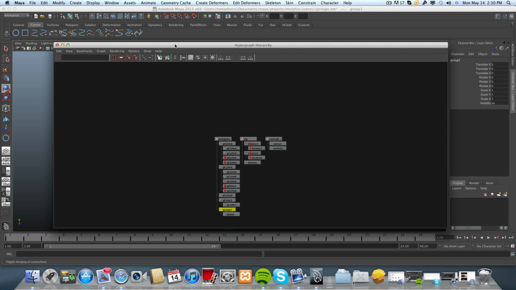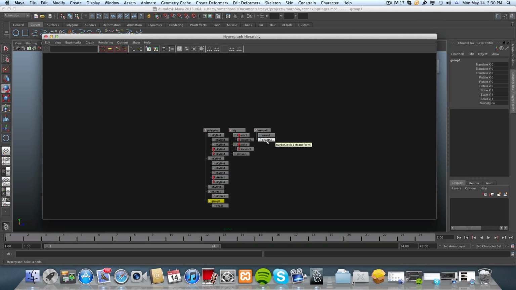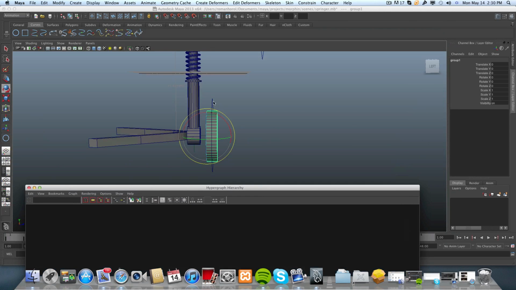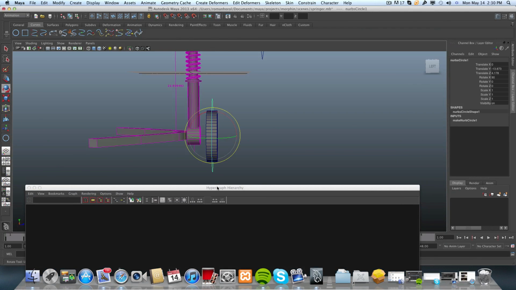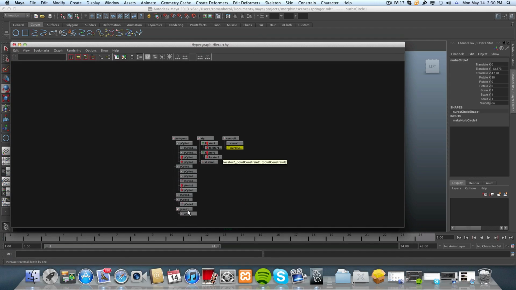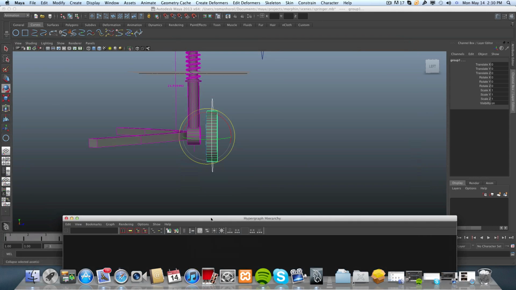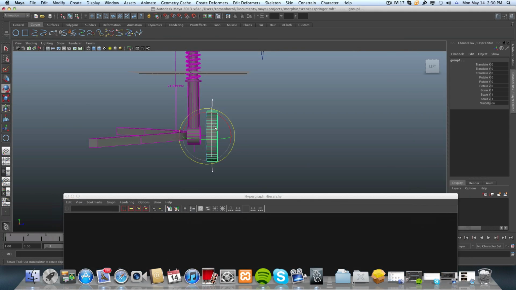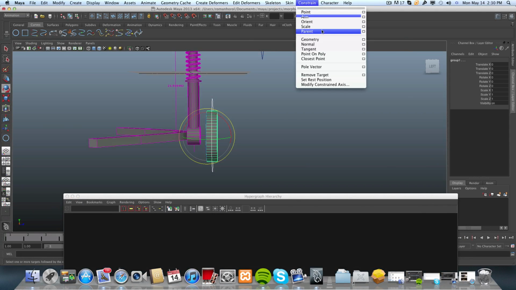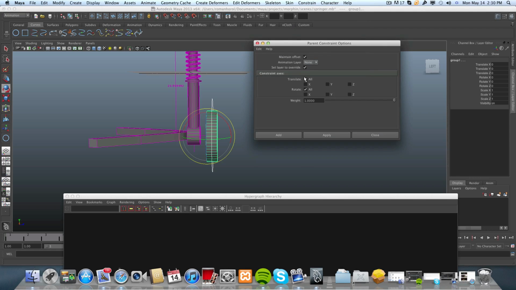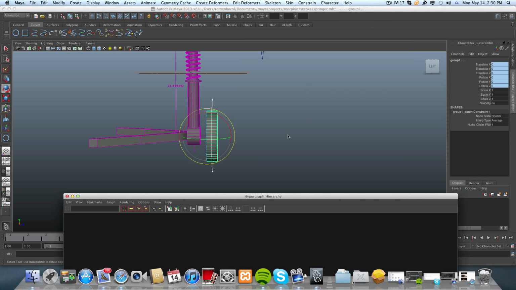Okay, so now we can catch our steering control, and catch our group 1, which is the new group that we created. Shift click on this and you will see that we actually selected the wheel. Now we are going to parent them, so constrain and click on this and parent.